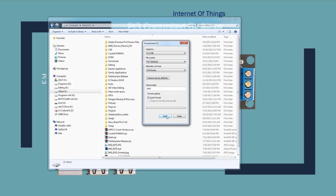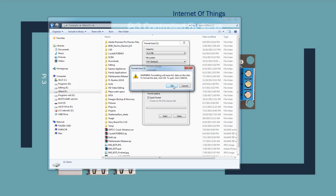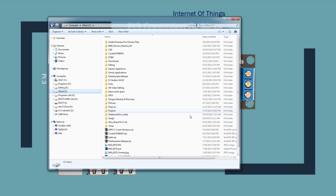And you can click start. And it would give you a warning that it's going to delete stuff on the disk. That's fine. Quick format is completed. We're done.